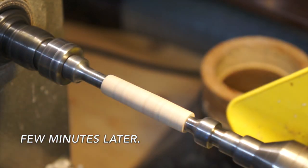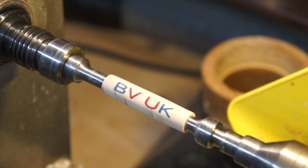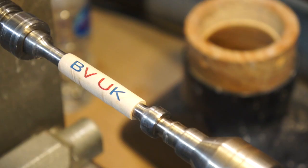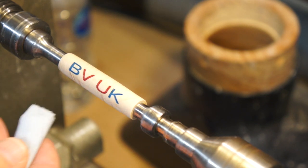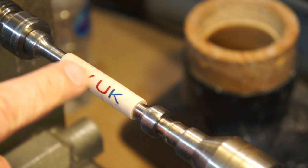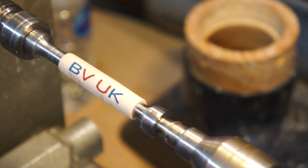Okay, let's have a little look at this. Yeah, not too bad at all. I'm going to just put a couple of coats of CA on this now and see how that turns out. Okay, I wanted to film the first coat of CA that goes on here. I really want it to go on quick and smooth. I think if I start going backwards and forwards, it will start making the paint bleed. So let's see how this works out.